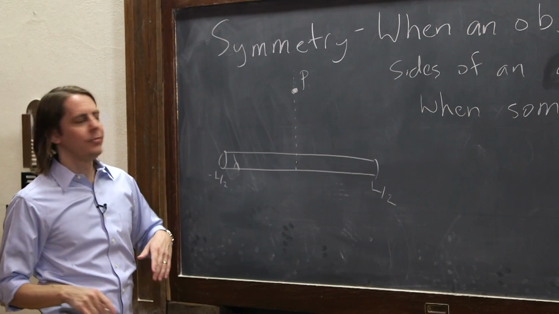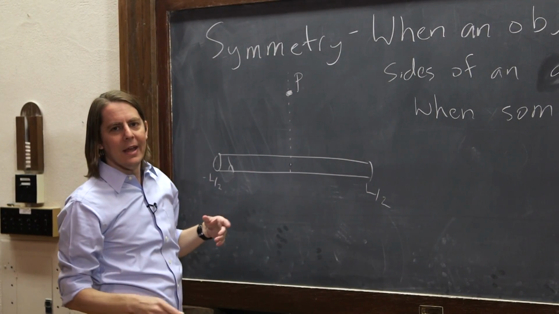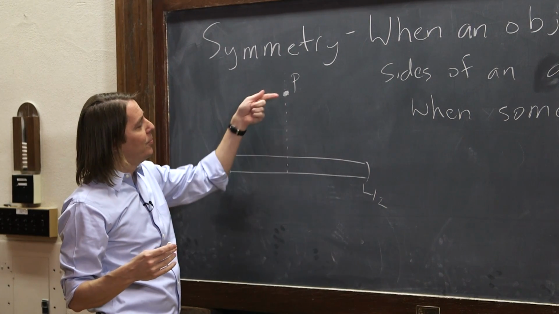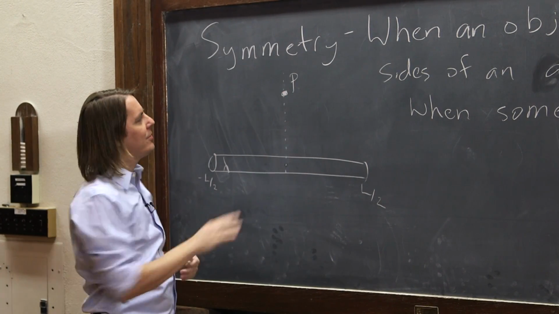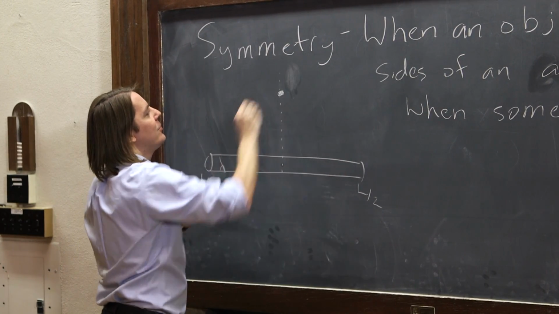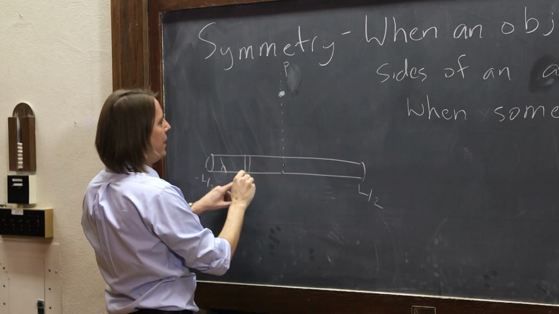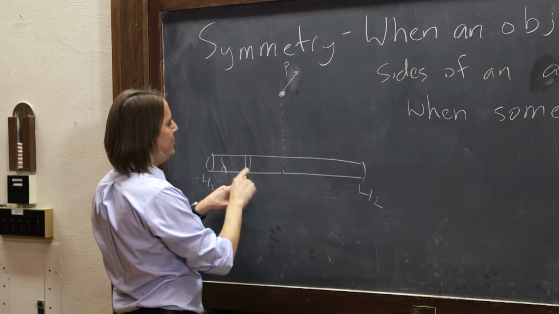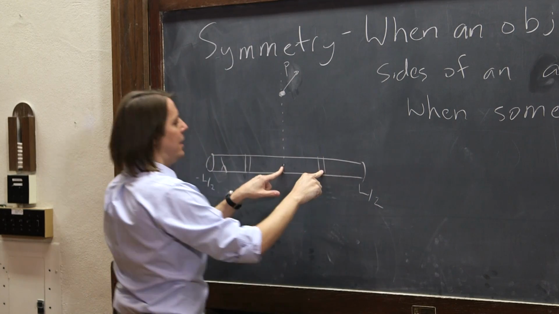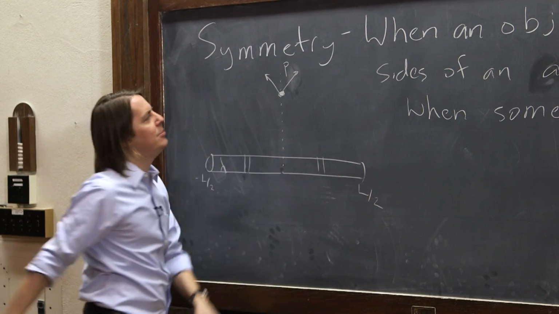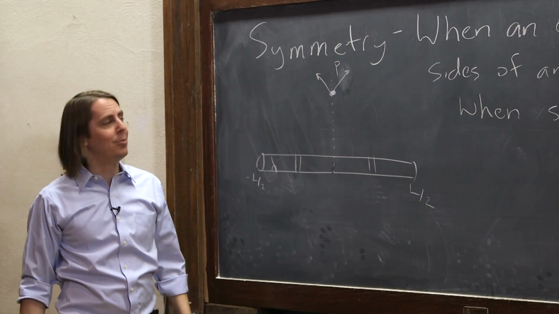We went into this problem and we thought about dE_P and we calculated all the components, we did all these integrals, and it was a long problem. Half the difficulty was doing the x-axis and half was doing the y-axis. But let's think about it. If we had thought about symmetry, we might have realized that here is a dx right here. This dx is going to make a dE_P like that. But what about the symmetric dx, the one over here? It's going to make a dE_P like that. And they're also symmetric. The two dE_P's look the same on both sides of the axis.